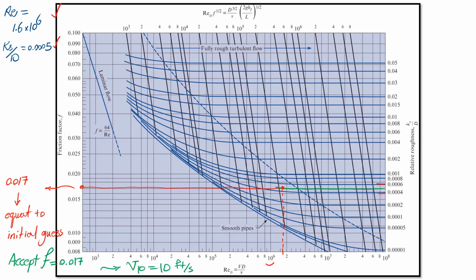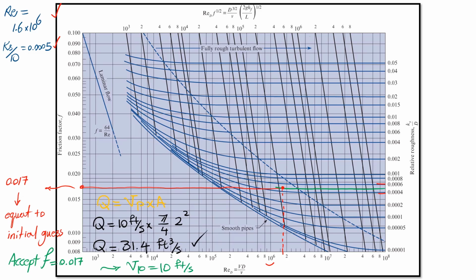Now we can calculate, with this information, the flow rate that we were asked to. So flow rate in the pipe is going to be velocity sub P times area. And then let me change the color so you can see better. Flow rate would be equal to velocity, 10 feet per second, times area, which is pi over 4, diameter to the power 2, and the diameter was 2 feet to the power 2. If you calculate this, flow rate would be 31.4 cubic feet per second. And this is the flow rate in the pipe.